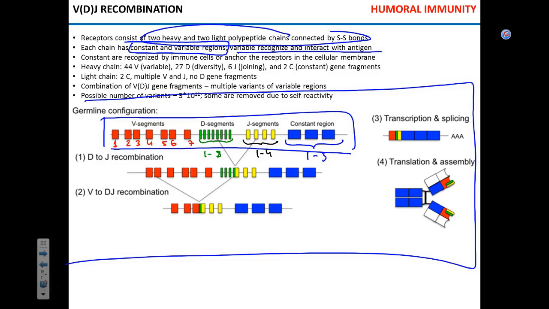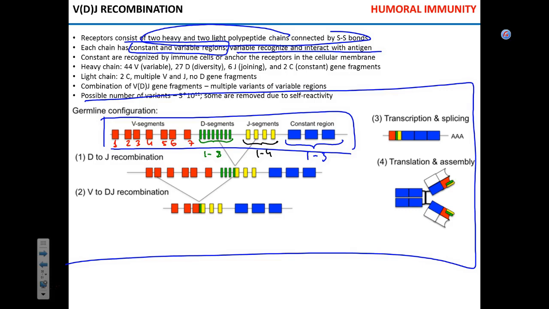So constant segments, we really don't care at this particular point because they're constant, they do not participate in the antigen recognition. Does that make sense? We can forget about them for a second. We clear? Let's focus on V, D, and J. V stands for variable, D stands for diversity, J stands for joining. I'm not asking what they stand for. Come on. Okay? Now look at this.